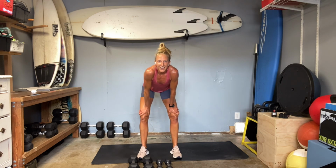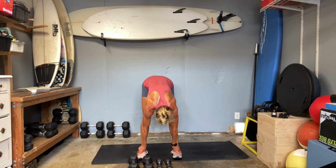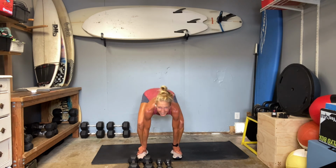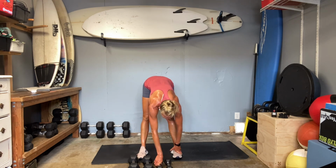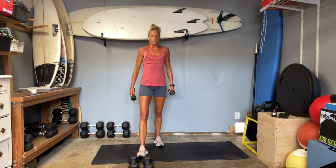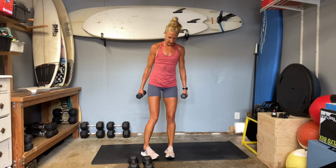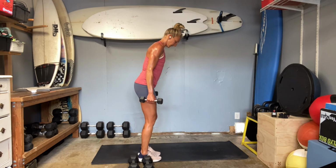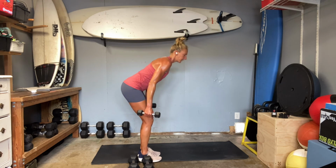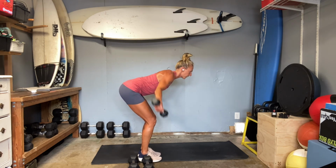Last day of the series. Has to be a little tougher. Hopefully it's not just me. Okay. At 20. Go this way. Belly strong. Make sure that back is flat. No round.